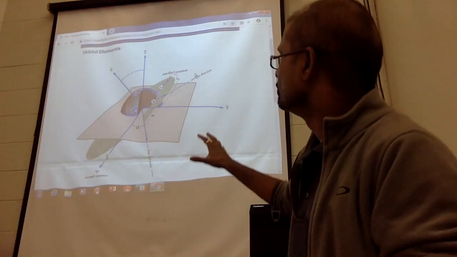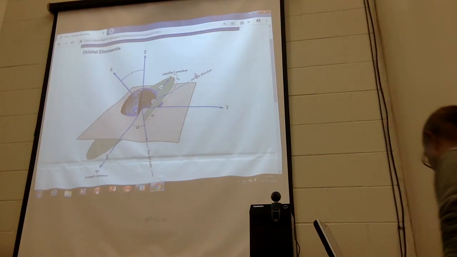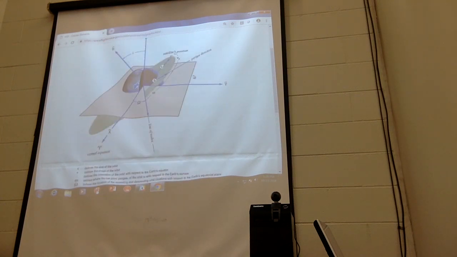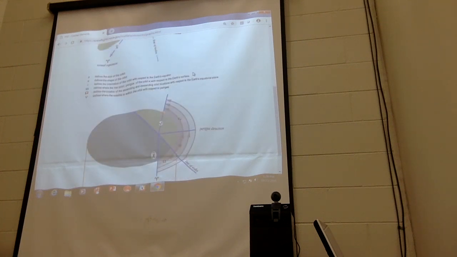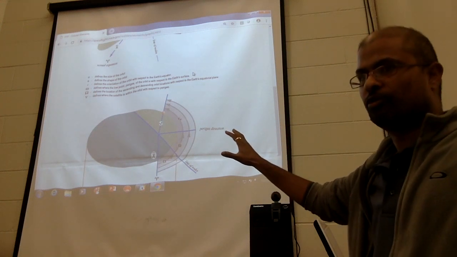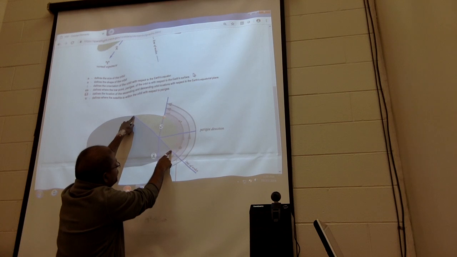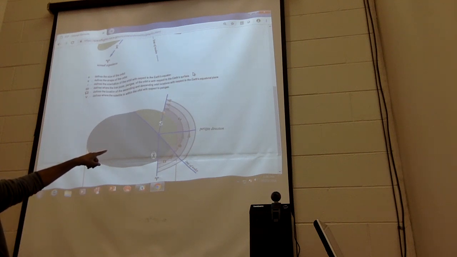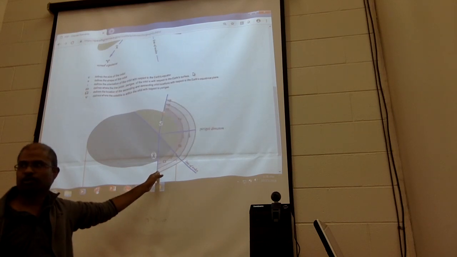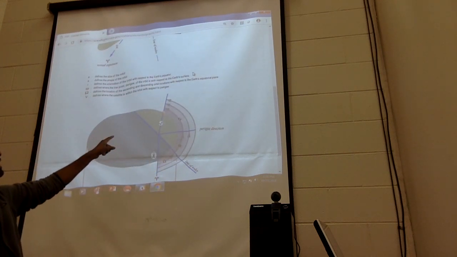Now, what you need to know is, I thought the focus was for the two. Just look at this, guys. If I look from the top, from that Z point, this is the top view. This is what I've been drawing all this time. This line is the line of nodes. This is the focus. This is the x-axis, or the vernal equinox direction. The z-axis is not shown here.